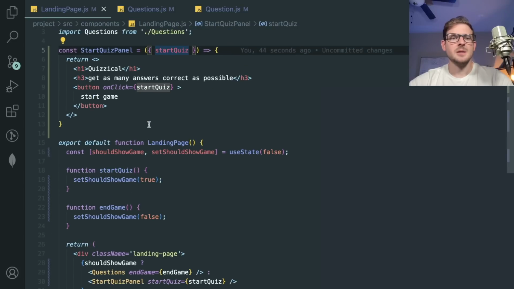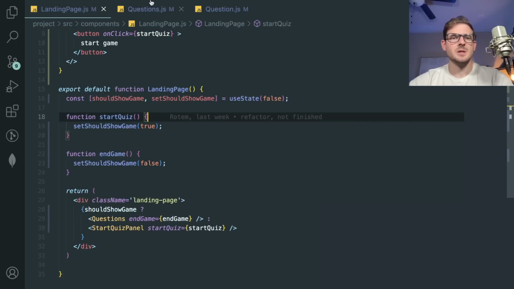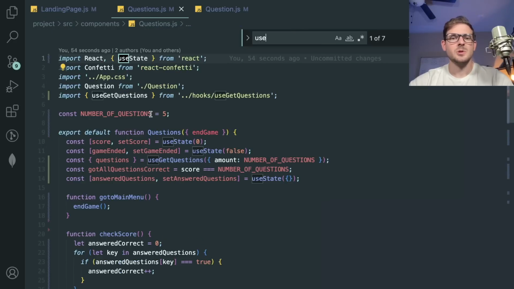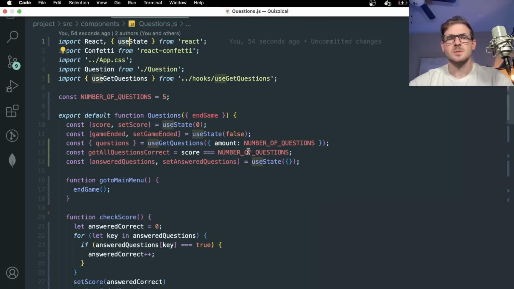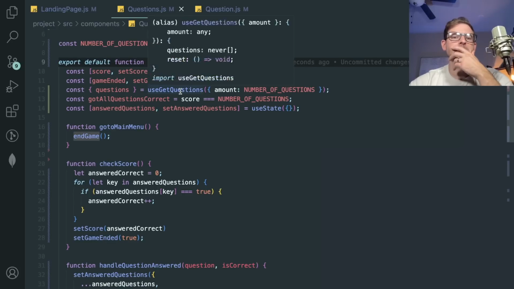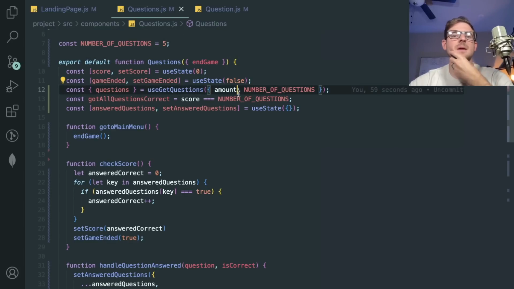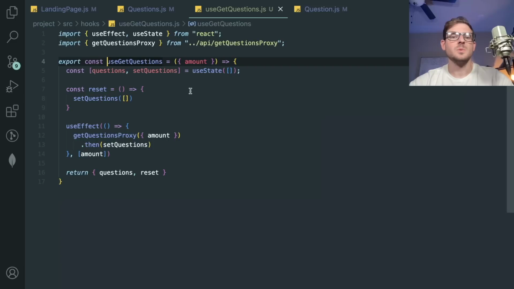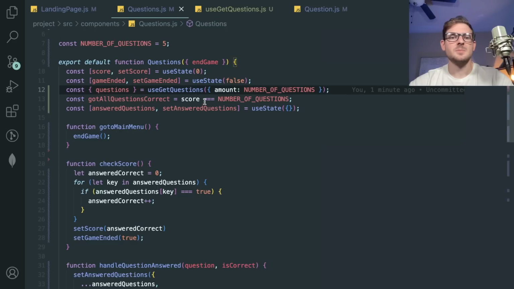The landing page, where do we actually fetch, where do we do the use? Use get questions, amount, number of questions. So whenever this thing changes, which it never really should, then we should probably, you know, I kind of wonder the fact that we're passing an object, this might change every time.